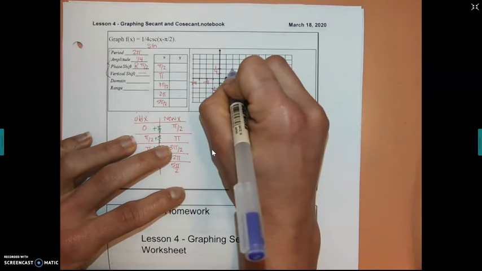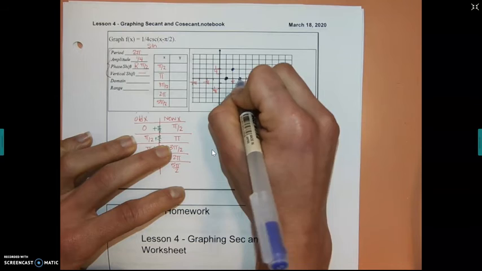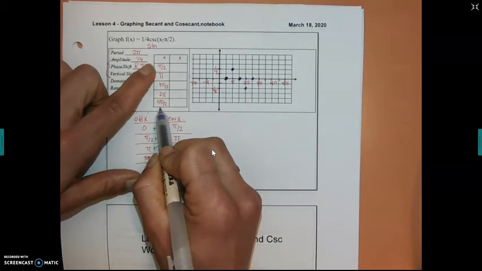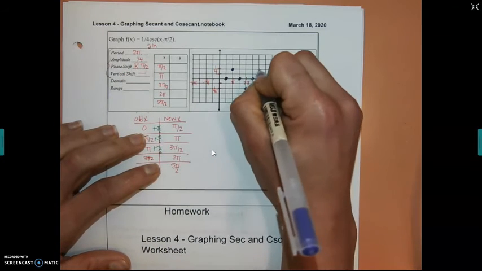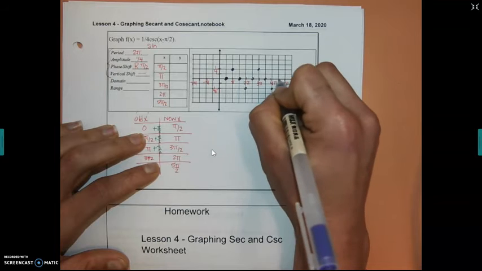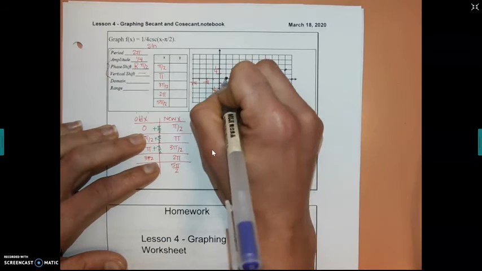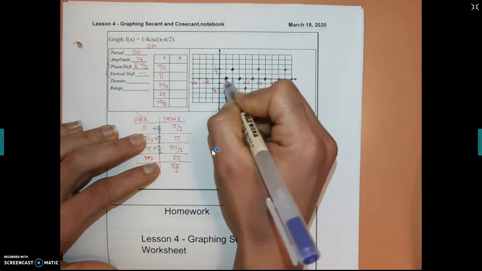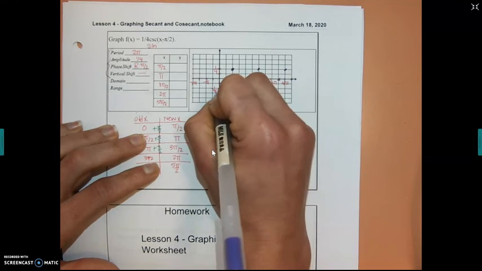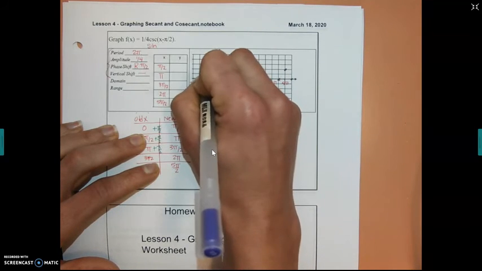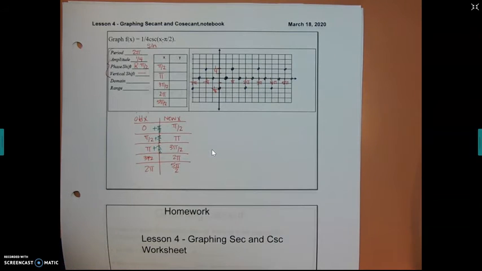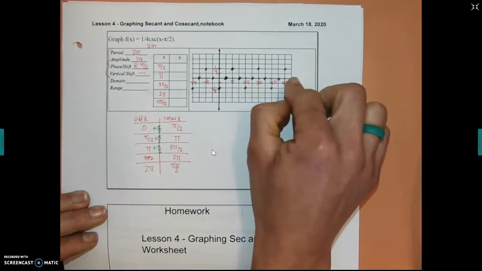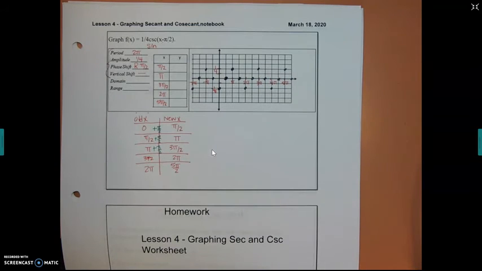And then it's going to go up to a max, 0, min. And so here's my 1 period of sine that matches up with these x values of the table. And so then we're going to continue to just put these points in, as many as I can fit. Okay, so back this way, sine went up first on this side. It's going to go down here. And there we go. So I'm not going to actually put in my sine graph here. I'm not going to connect these points because remember this is not an actual sine graph.